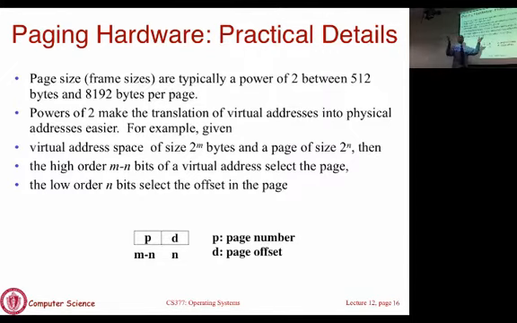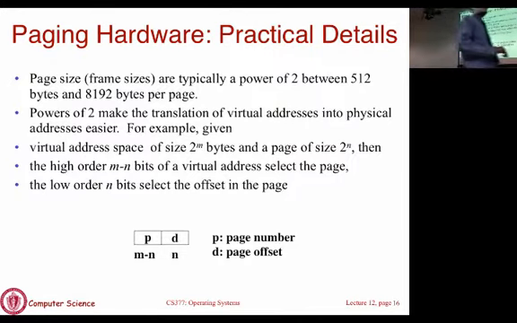Given any integer, take its binary representation, simply look at the high order bits. That is equivalent to the size of the process. That will give you the page number. Look at the low order bits, and that's going to give you an offset, and you're done. Doing that is equivalent to doing this. You could have actually implemented a division logic, it would have given you the same answer.